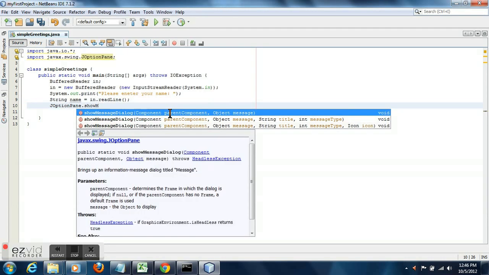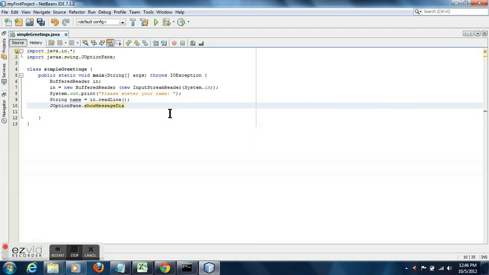The first option is null. Null is important because it is a default. That means the OK button will be in the center of this pop-up window, and this window will be displayed in the center of the screen. Null, and then whatever message you want to display.